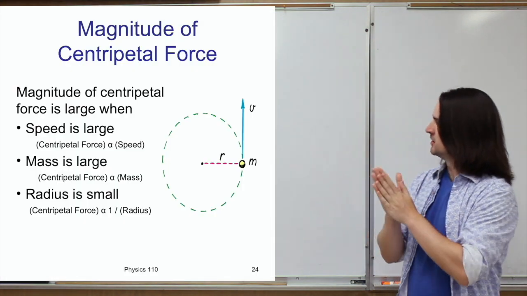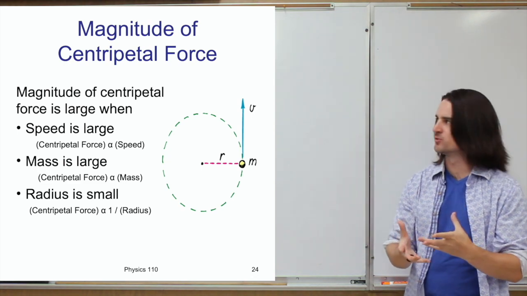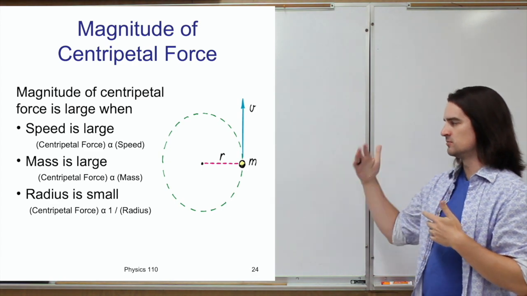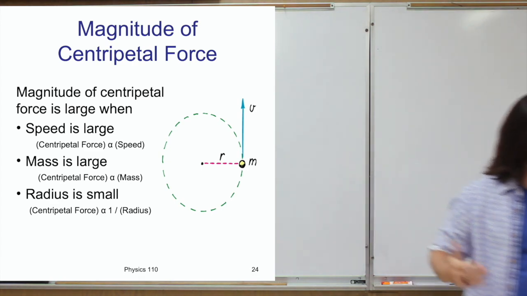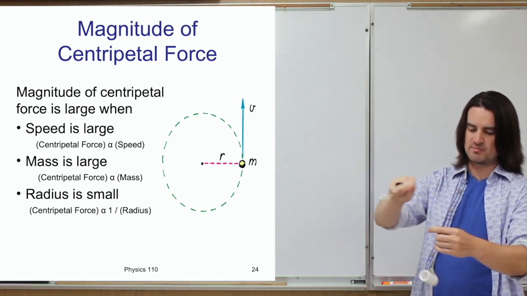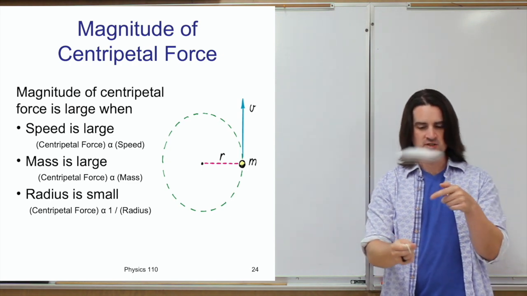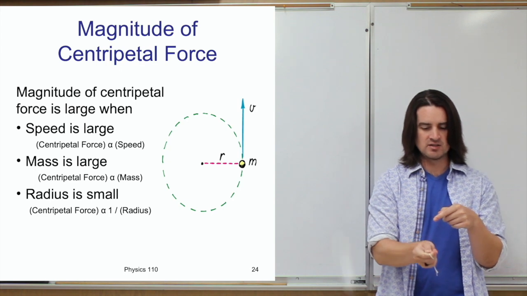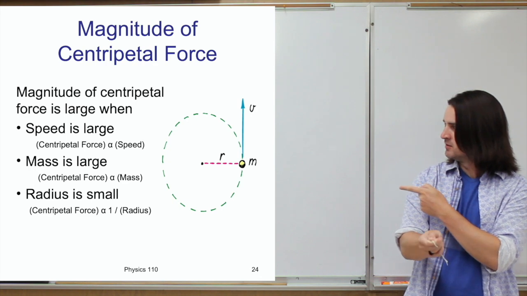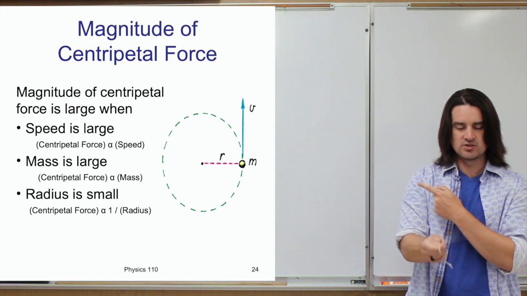So just quickly, more detail about the centripetal force and how large a centripetal force is. Well, the centripetal force is related to a number of different things about objects that rotate. Just think about this little piece of pipe that's hanging from the string, and if I rotate it around, the amount of centripetal force, or the tension in this string, the amount that I'm going to need to continue pulling on it, is going to go up if, for one, I increase the speed. If I want to go faster, then I have to exert more force.